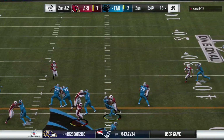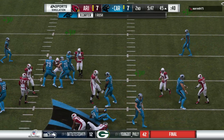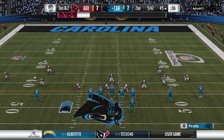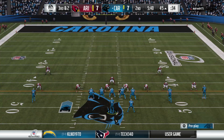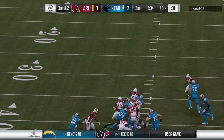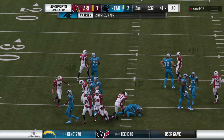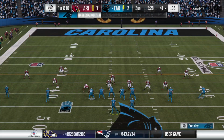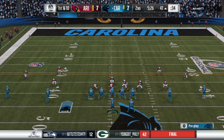They'll run it now out of the gun. And he's going to be met at the line of scrimmage and taken down. He got maybe a half yard at most, but officially they'll be left with a 3rd and 2. On 3rd down, it's Carter. And he will have 1st down yardage as he's brought down at the 41. They get 5 out of that one, and it moves the chains.